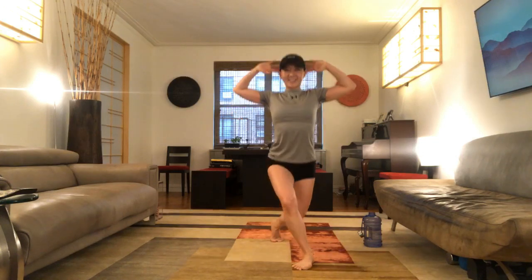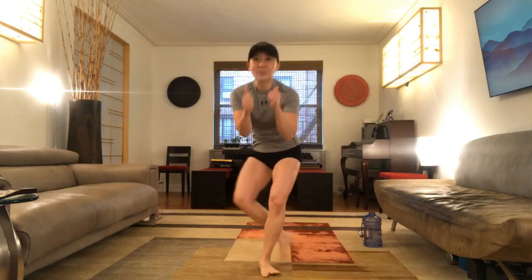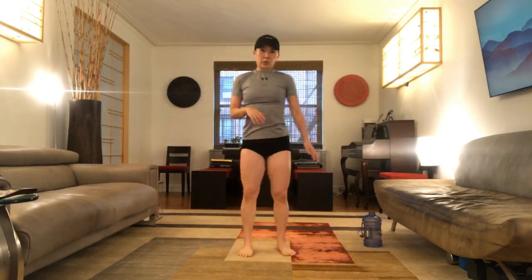Alright. One. Up. Two. Up. Three. Up. Four. Make sure that this hip bone, your right side hip bone, is not towards the back. Keep pulling it forward. Therefore, you can feel this muscle right here. Seven. Up. Eight. Nine. Ten. Five, four, three, two, one. Good job. So you guys did the third set. Fantastic. So, shake your leg.